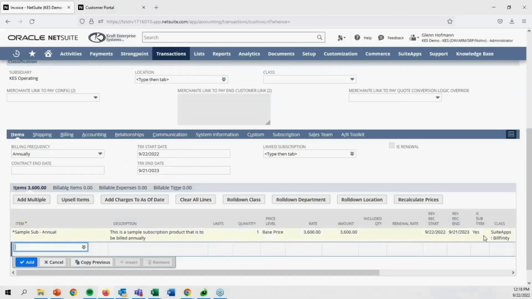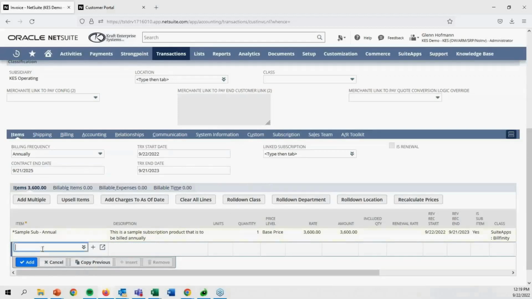And since this item was set up as a subscription item, we pull that in, meaning this is going to be something that we want to bill periodically. We want this to be a recurring billing item. All right. I'll also go ahead and say this is a 3-year contract, so we'll put the contract end date in here as well.